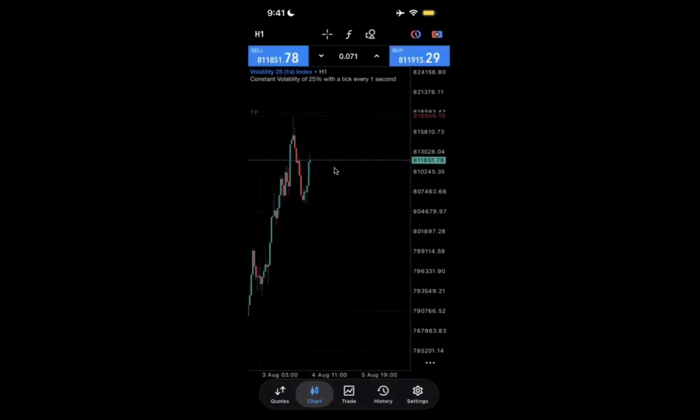Determine your entry, your stop loss level, and your take profit levels. For newbies who are just starting with lesser capital, you check the minimum lot size, and then you use this button to increase or decrease your lot size until you get the amount that you're risking. So stay locked in, practice, practice till you get it.